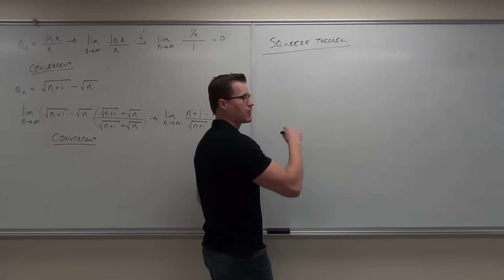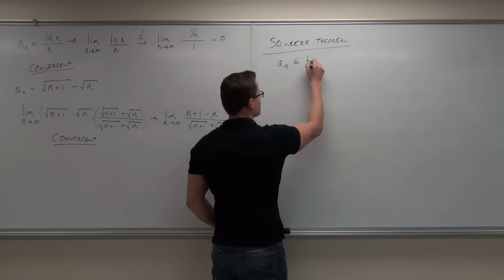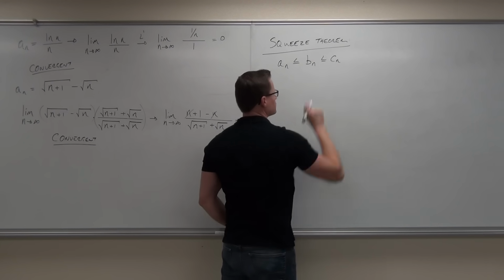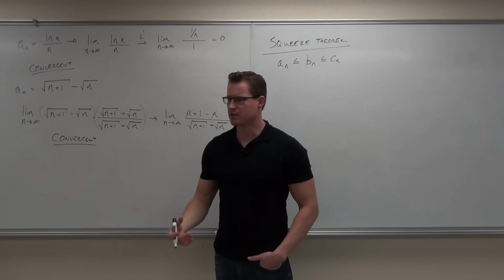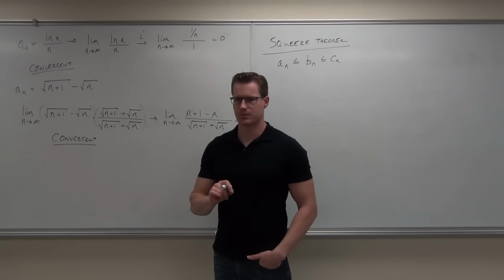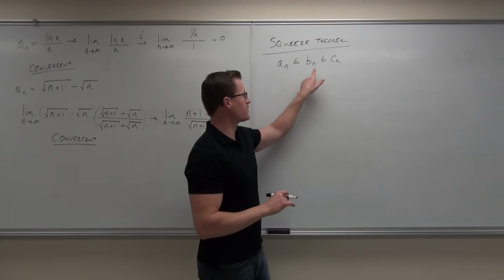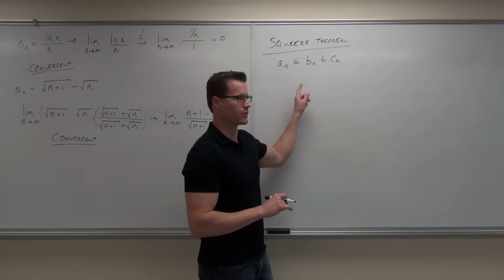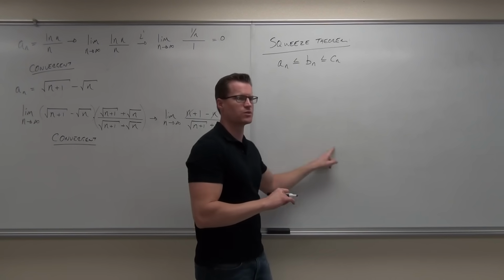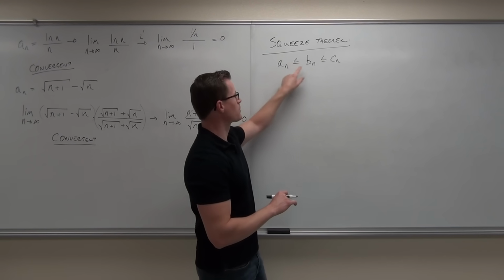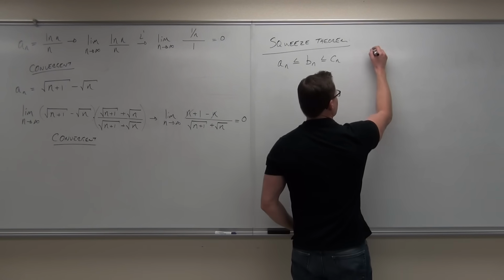So let's suppose that we've got 3 sequences. We have a sub n, we got b sub n, and we got c sub n. Do you notice that the b sub n is in between a sub n and c sub n for every single term? This is what this means. So this means that for all these terms sequentially, this one's always going to be between them every single time. So for the first term, it's this scenario. For the second term, it's this scenario. And every single term until we get to infinity, it's always going to be a sub n smaller than b sub n, b sub n smaller than c sub n. Does that make sense?